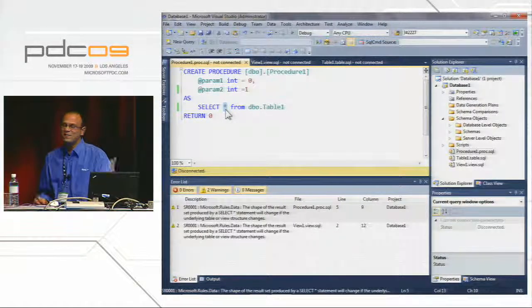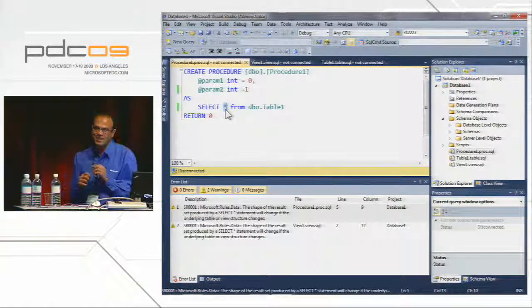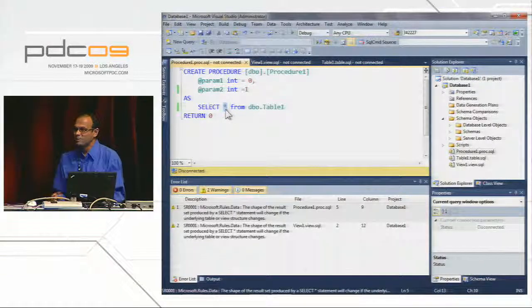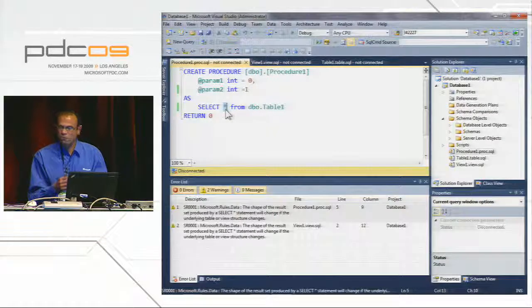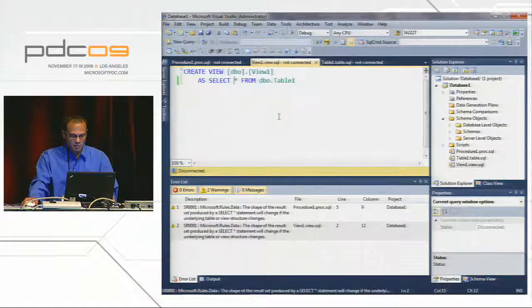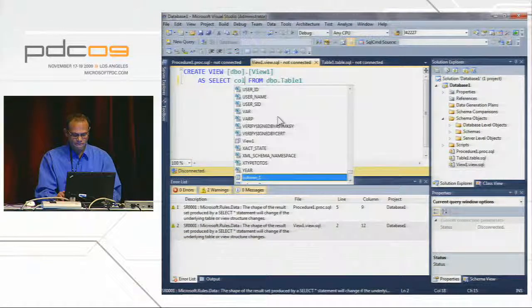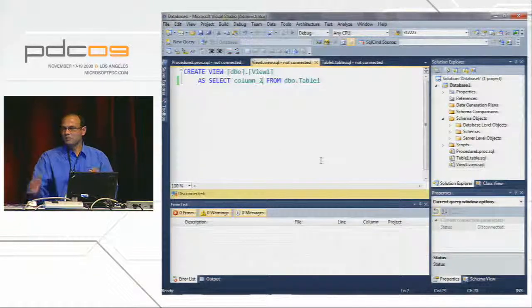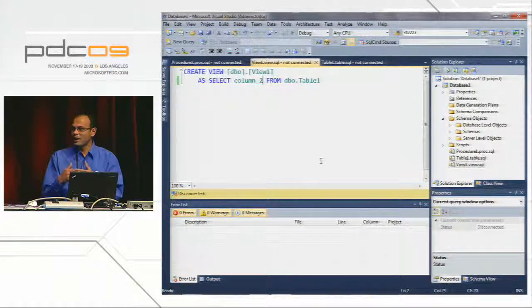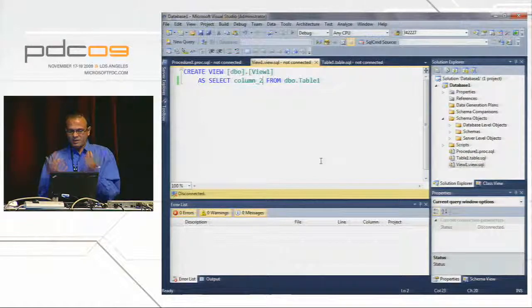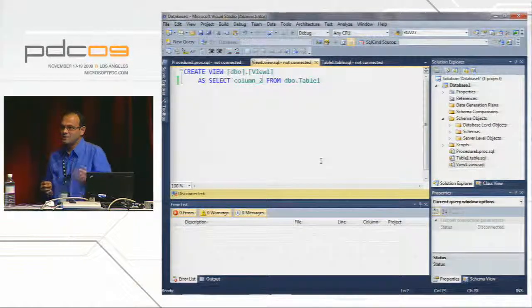The reason for the static code analysis error is that I did a select star, a probably frowned upon practice. It's basically telling me, hey, if the underlying table or view changes, your sproc might change, so it's probably a bad idea. As I'm typing, IntelliSense again. I'll go to the other one and do the same thing, column 2. I'll run static code analysis again, and the errors go away. So again, this is the start of our investments in plugging into the static code analysis pipeline. Okay, so I don't have any static code analysis errors, at least the ones they reported.